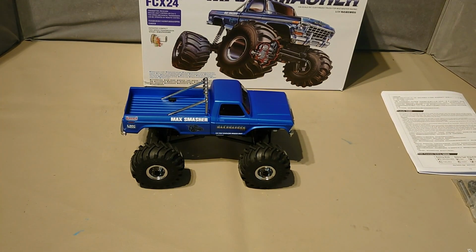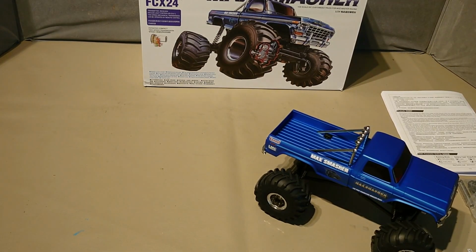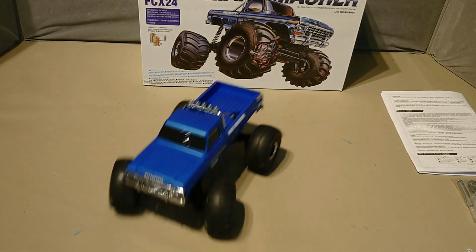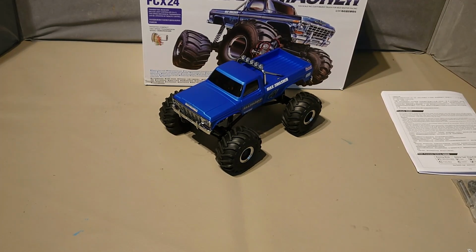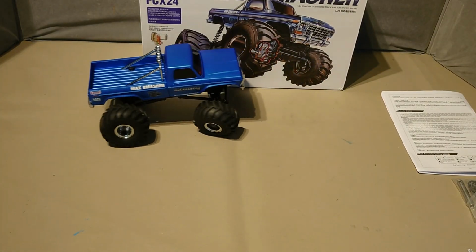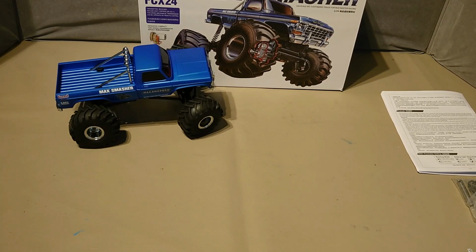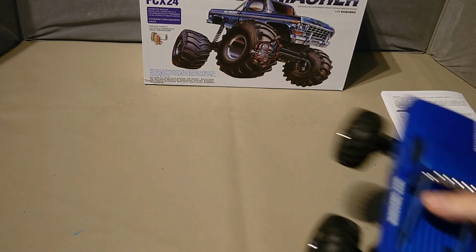So let's turn it on to slow. Yeah, I think I might just want it on forward reverse. So I'm just going to flick the toggle switch. Oh, that's the wrong one. They are tiny. Look at that. Shows how much grip it's got. This thing is so much fun.